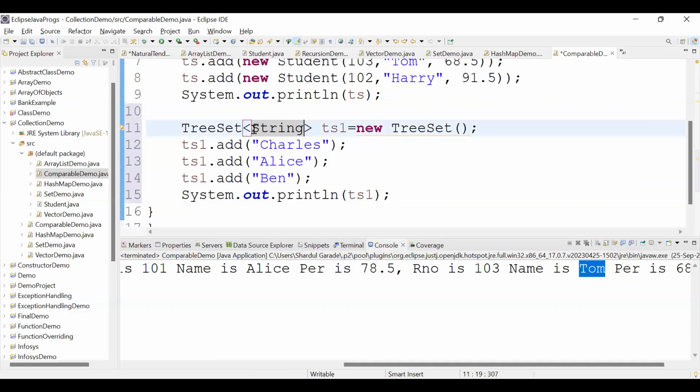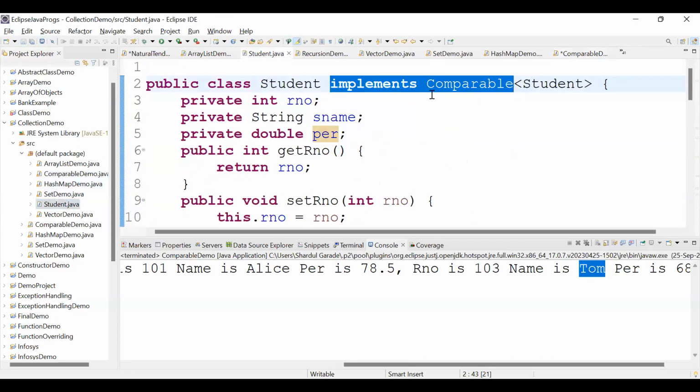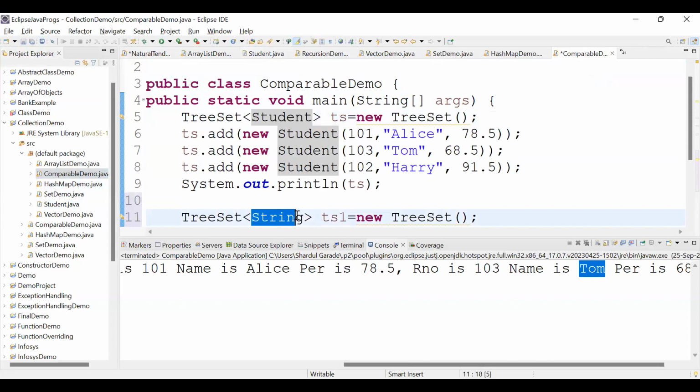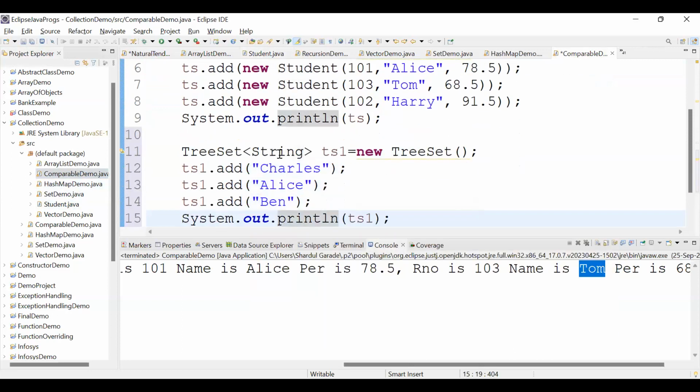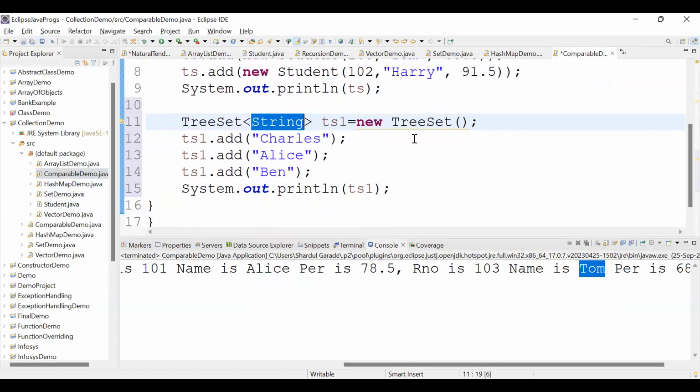Because this is an inbuilt class, while this is a user-defined class. As it is a user-defined class, I have to explicitly implement Comparable. But this is an inbuilt class, correct? So do you think the String class might be implementing Comparable?